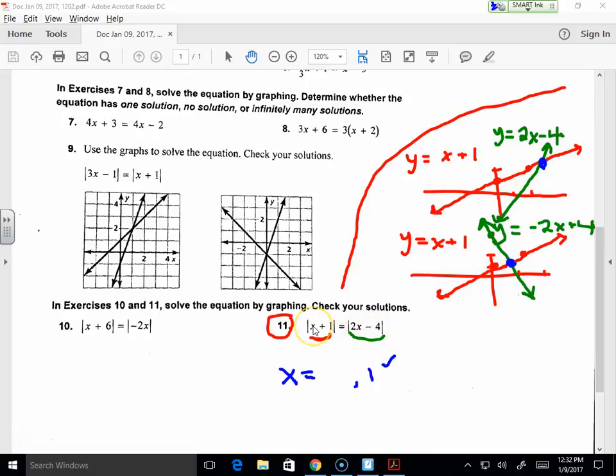What about 5? What's 5 plus 1? Oh, it works. 10 minus 4? Okay, so Justin, your graph was probably better than mine, to be honest, but it was still a little bit off. The correct answer would have been 5. So wait, 5, 1 or just 5? 1 and 5. You can write them separately, you can write them together.